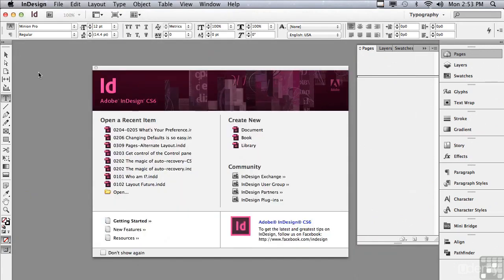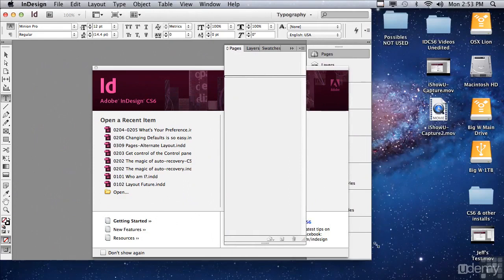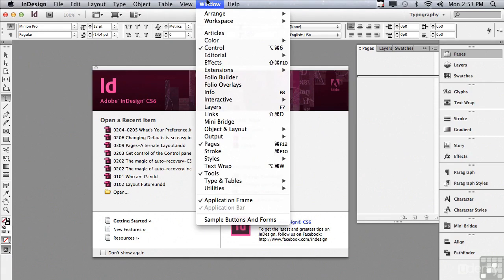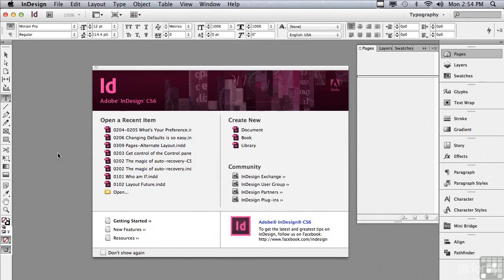There is another way to open documents that kind of is an undocumented secret. If you're working on a Mac using Application Frame, which makes the entire window into one unit, I've mentioned this in a previous lesson. The way you turn Application Frame on a Mac is to simply check it under the window menu. If you're working on a PC, it is already working this way. That's the way a PC works. So it makes the whole thing one window and gives you the gray background that kind of covers your entire screen, so it's not distracting.